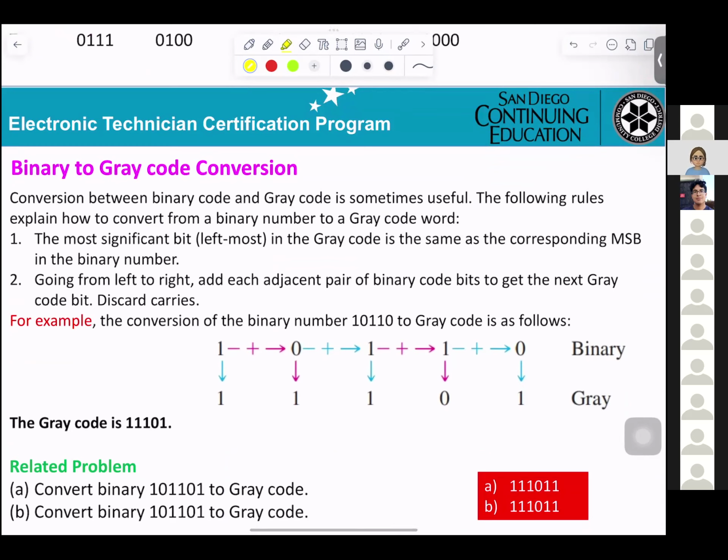The only thing is, if you get a binary and you want to change to the Gray code: you get 1, 0, 1, 1, 0.